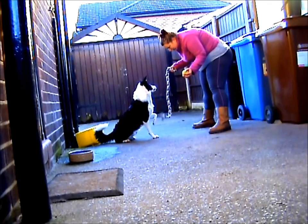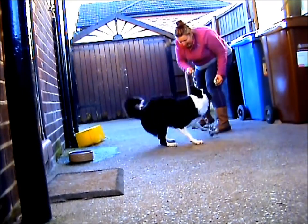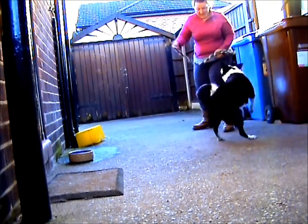Finally, we see Ziva, who is 100% focused on the tug. I am currently doing everything I can to distract her, but she won't let go until the leave command is given.